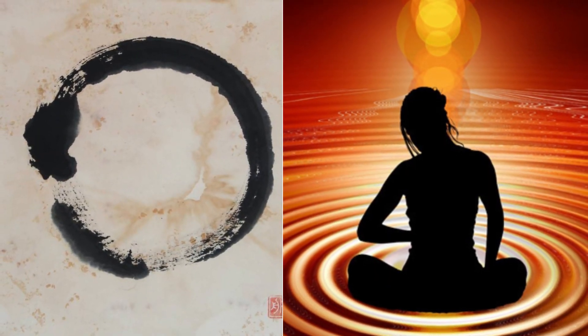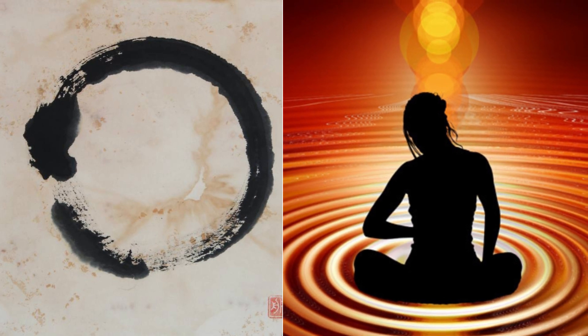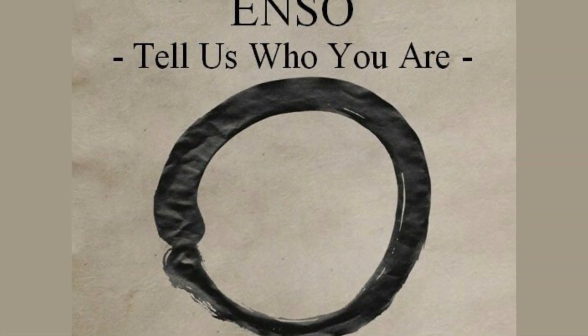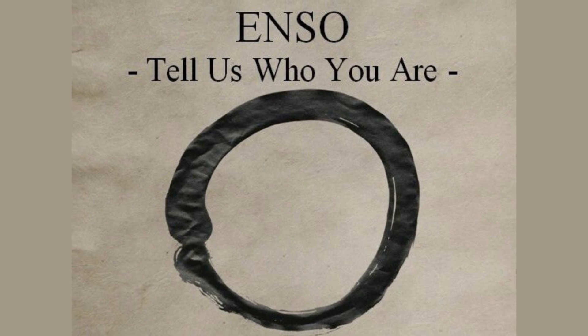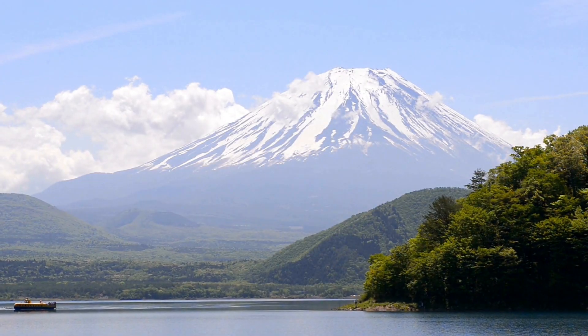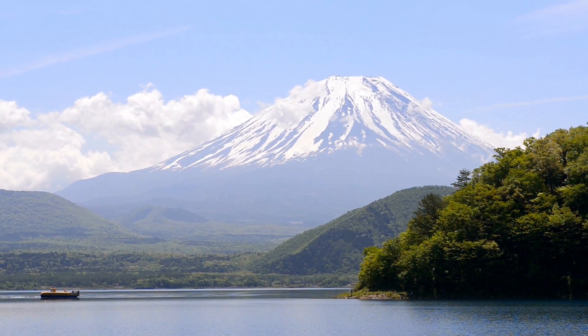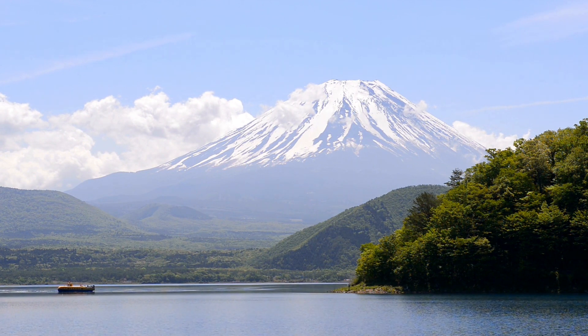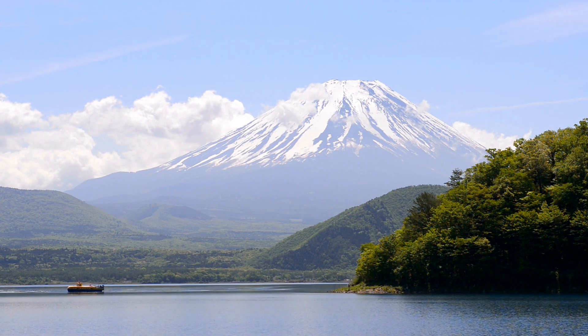The philosophy of Enso is symbolically similar to the artistic images of circles embedded within ancient Indian philosophy and imagery. The Enso circle symbolizes a number of things continually subject to interpretation and adaptation. It can symbolize enlightenment — or Satori in Japanese — as well as elegance, grace, the infinite, the absolute, totality of being, universal consciousness, and Mu, literally meaning void in Japanese.